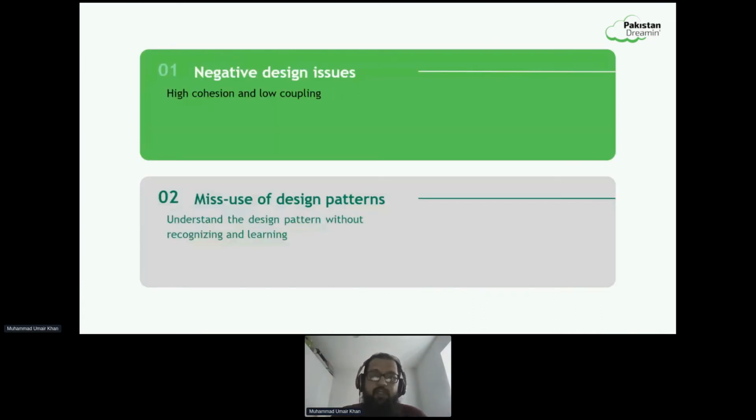So yeah, negative design issues, right? Let's say you have a design pattern, and you are using, for example, a factory method, where you want to build your component, and it will be initiated from your parent, right?